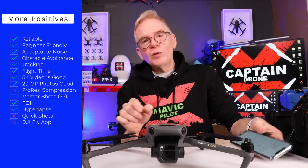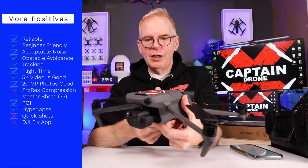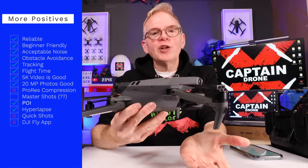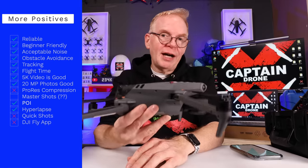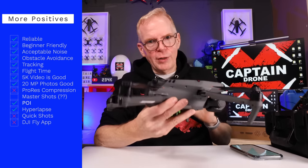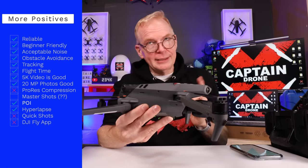It's also the most beginner-friendly drone on the market out of all of DJI's inventory. What do I mean by that? Say you're a wedding photographer, you know how to use a camera, but you've never flown a drone. You go buy this. This drone will not get you into trouble because as soon as you fly up, the sensors are on. It's not going to crash into you. It's not going to crash into anybody else. It's not going to crash into anything. It's going to sit still in the air.